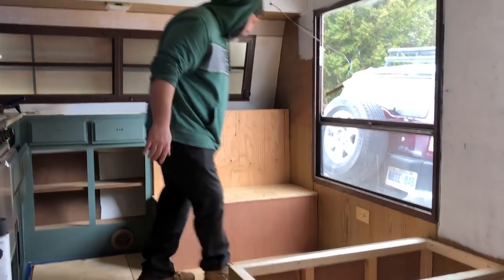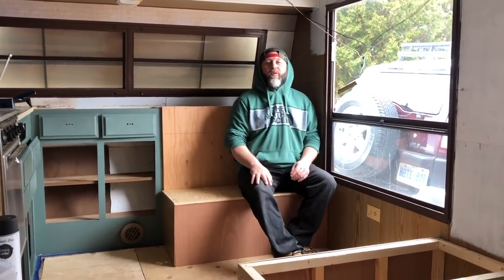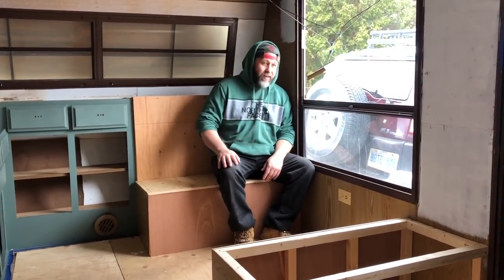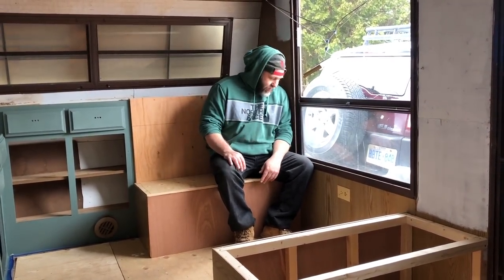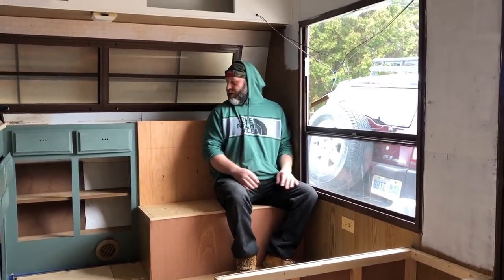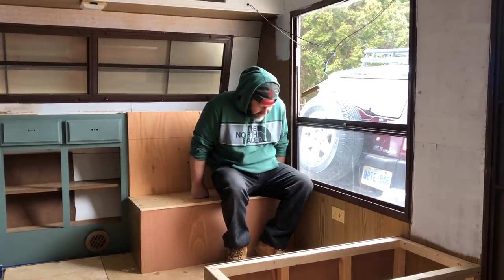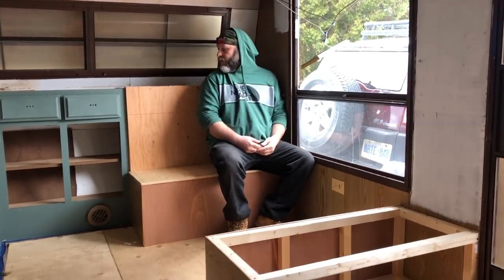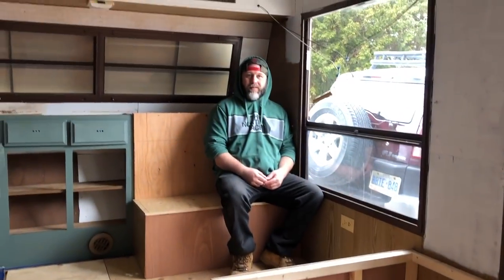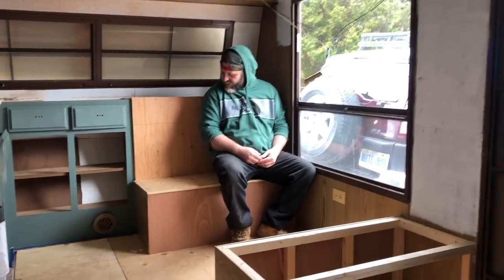And then we're also going to be making a spot at the top. There's no support beam in there. You're brave. No, it's comfy. It looks perfect. The top back behind Philip's back is going to be a spot that opens up so we can put storage in. And where both of the seats are, those are both going to open up for storage. So this is so exciting. You look great on the bench.